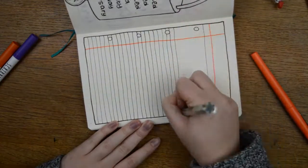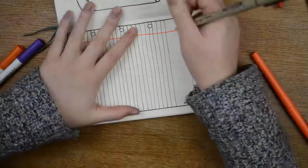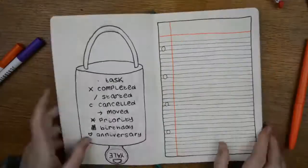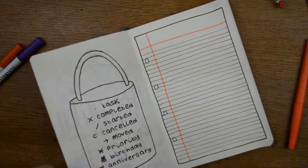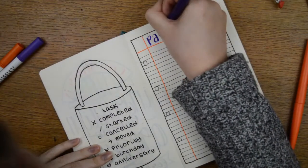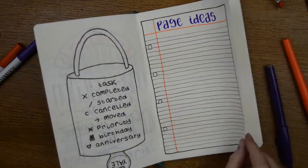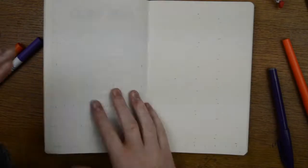And lots of people would be like, why didn't you use a ruler for this? And I didn't, because I don't like rulers. You'll see in my collections bullet journal setup, I do use a ruler quite a lot, but that's because I decided to go for a really minimalistic setup, so I just used a ruler quite a lot in that.